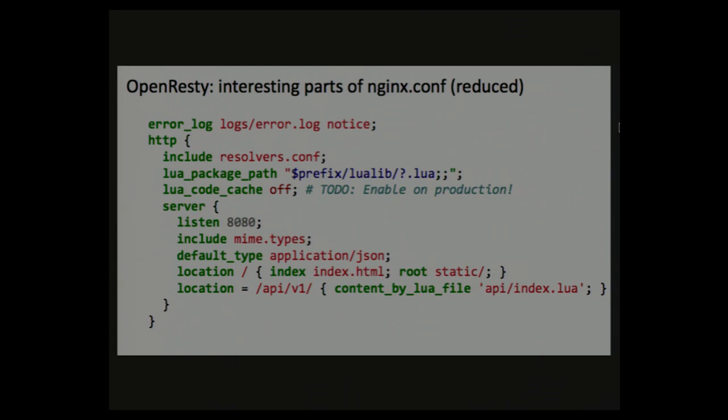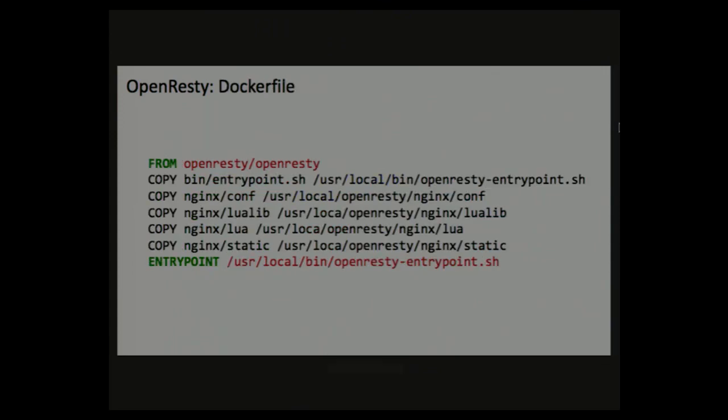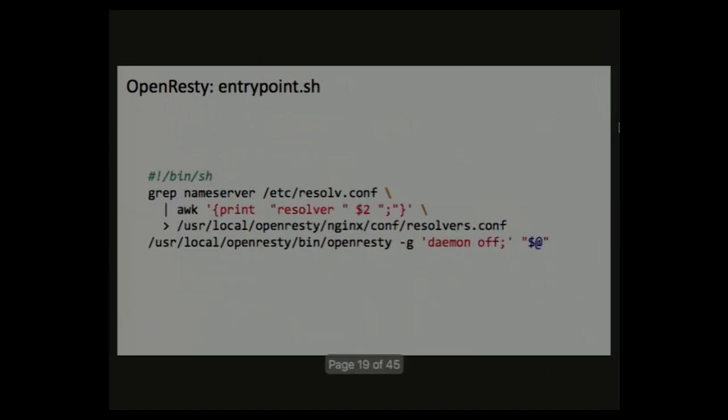One thing to note here, though, is you have to disable the Lua code caching for fast reloading. So you change the code on your computer, and it's there on the server. It drops the performance a bit, but you don't care. That's a prototype. And here's a Docker file for the OpenResty. Basically, it just copies all your code there and launches it. One little trick. The OpenResty sees other Docker containers, so you have to tell it that the DNS server from Docker resides right here. So you have to adjust the resolvers conf.